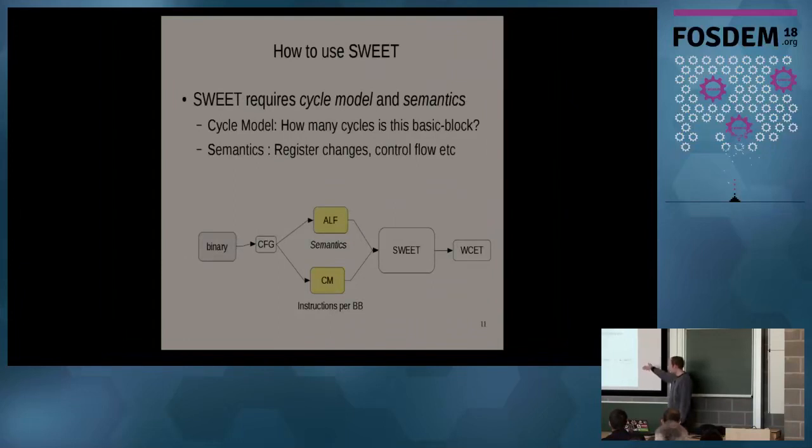The SWEET tool needs two inputs. It needs ALF code of your code, which is semantically the same, so the same calculations and so on, and you can also model your registers and memory in this ALF code. Next to that, it needs for each basic block the number of instructions or cycles it will take on your machine, because SWEET doesn't know that, it just does analysis on ALF. So you're expected to take into account caching and pipelining and other things, and just provide them a list of basic block names with cycle counts. All of this stems from the control flow graph, which is necessary to have. But we have this in LLVM because it's in the data structure.